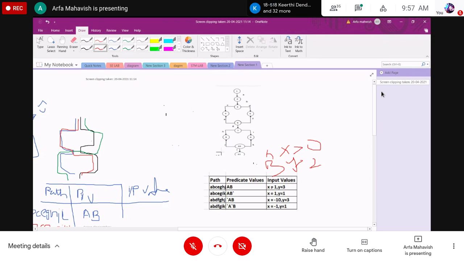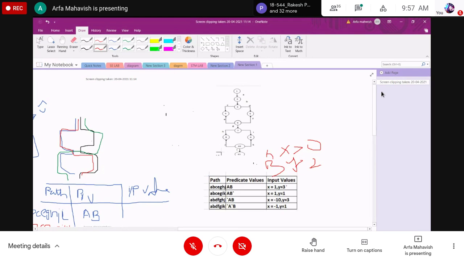Are you getting the input value? We are predicting x is greater than 0, and the x value is x equals 1, so we are getting true. So we are writing the A over here, and in B the value should be greater than 2, so we have y equals 3.